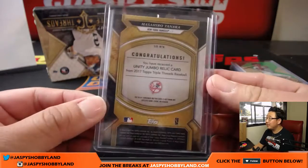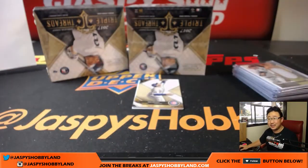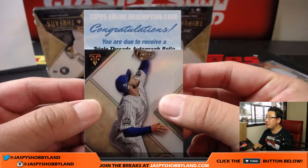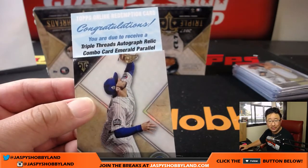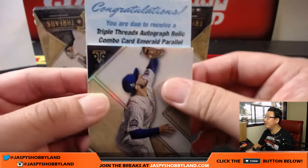There you go. All right, Kenny. Well, I'm glad you got that. Glad you got that hit, man. Congrats. Okay, let's see what this is. Behind Chris Bryant is, congratulations, you're due to receive Triple Threads autograph relic, Emerald Parallel. What are Emerald Parallels? I have no idea. 50 maybe? I think 50.